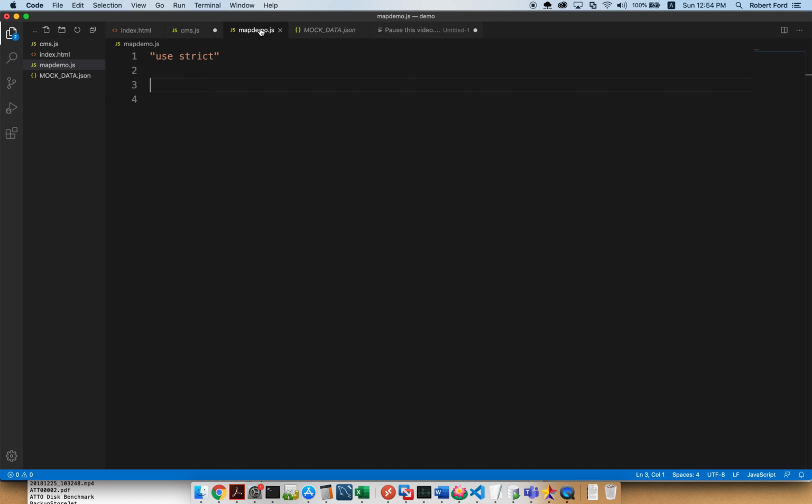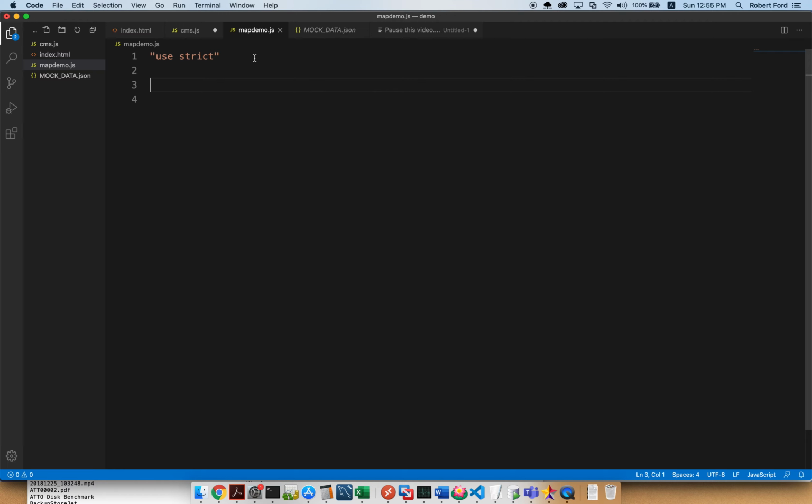So I'm back here with this file called map demo because I've got a small problem I'd like to solve, and unfortunately it's a fairly significant problem, and it's going to take some time to work your way through. The other thing I forgot to do is set up my own application. My browser's not quite correct, but that's all right. I'll have to work my way around it. I'll try my best to explain.